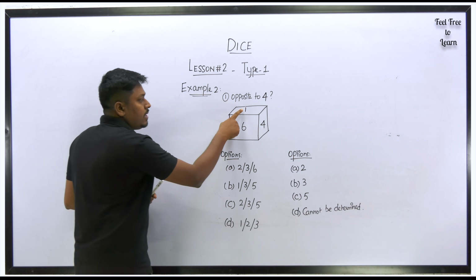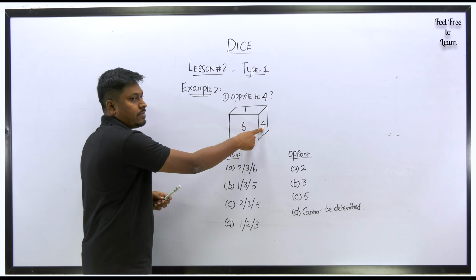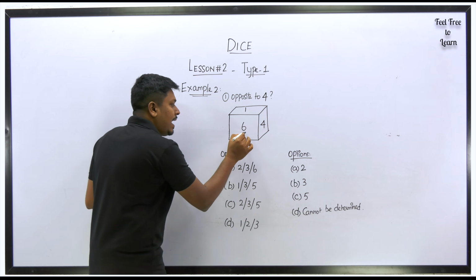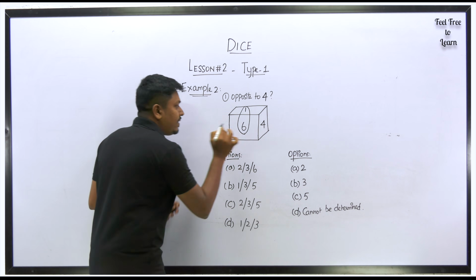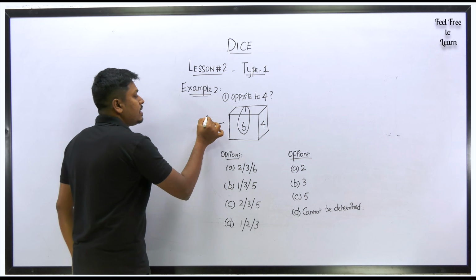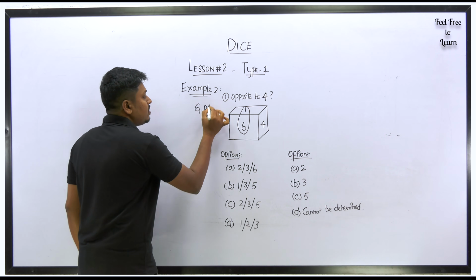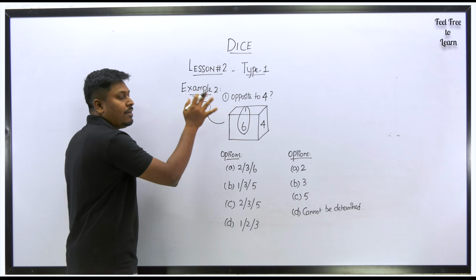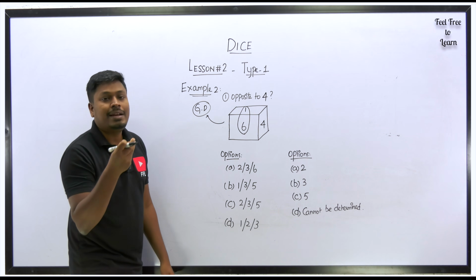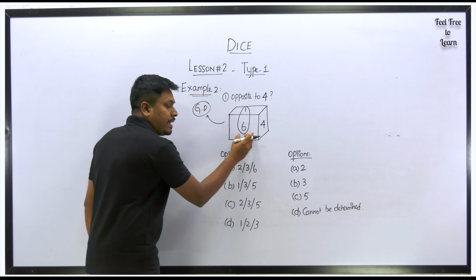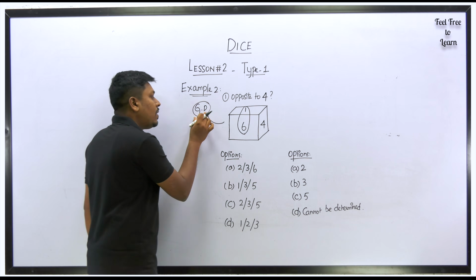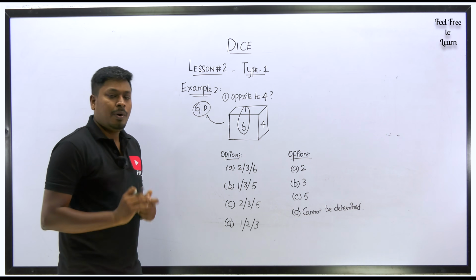Just see here. So here 1 plus 4 is what? 5. So not 7, right? So 1 plus 6 is what? 7. Just listen here. While adding 1 and 6, two adjacent faces, I am getting a total of 7. Then this dice, the given image, is called a general dice. Understood or not? In all the previous cases the dice is a standard dice, because while adding any two adjacent faces, I am not getting 7. But here in this diagram, while adding these two faces, I am getting a total of 7. Then it is called a general dice. So now what is our target?